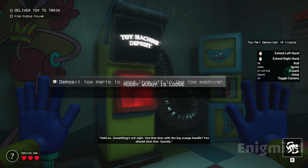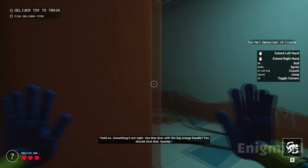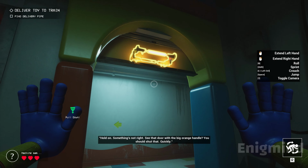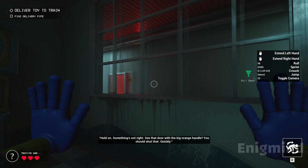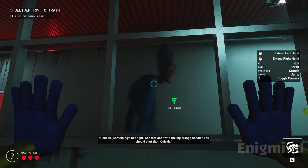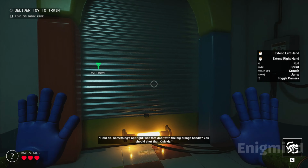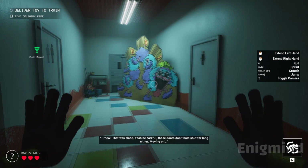Hold on. Something's not right. See that door with the big orange handle? You should shut that. Quickly! Phew, that was close. Yeah, be careful. Those doors don't hold shut for long either. Moving on.